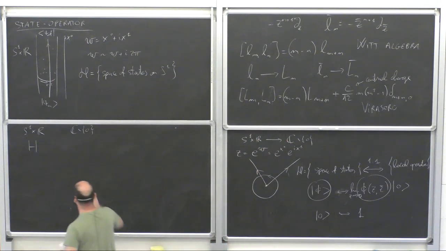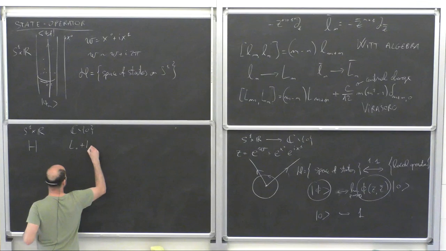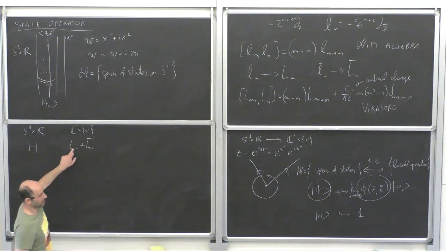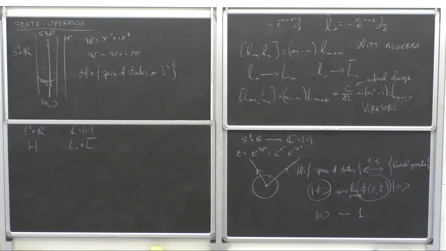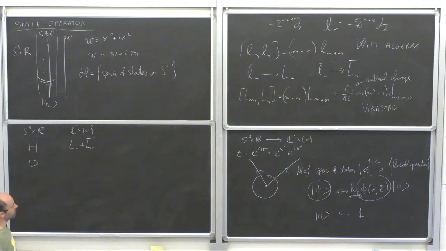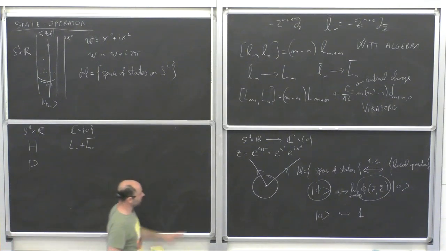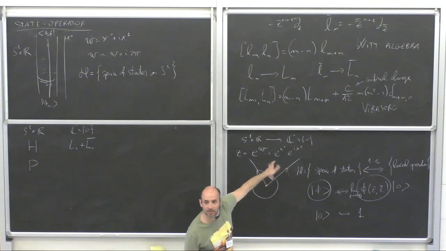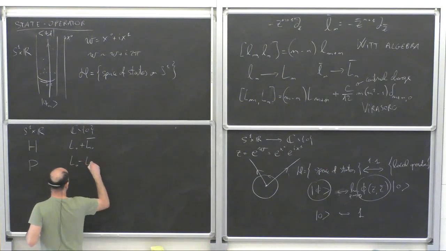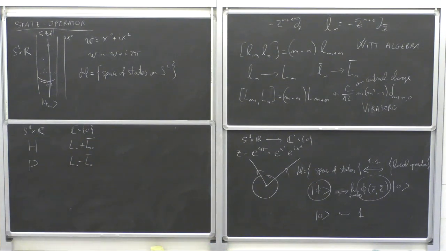So more precisely, at the quantum level, the operator is given by the sum of L0 and L0 bar. Okay. And the translation operator on the cylinder gets mapped to rotation. Okay. And the rotation operator is the difference of L0 and L0 bar. Okay. So I have this translation between the different operators.